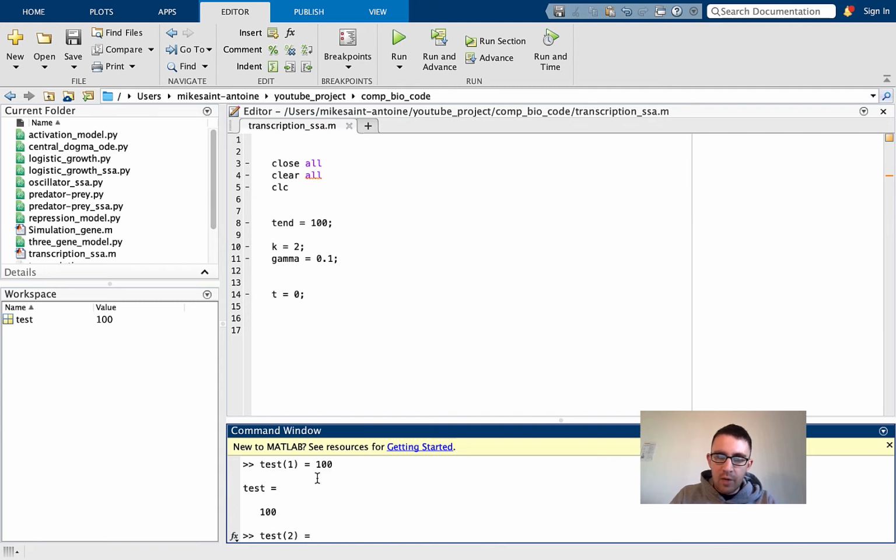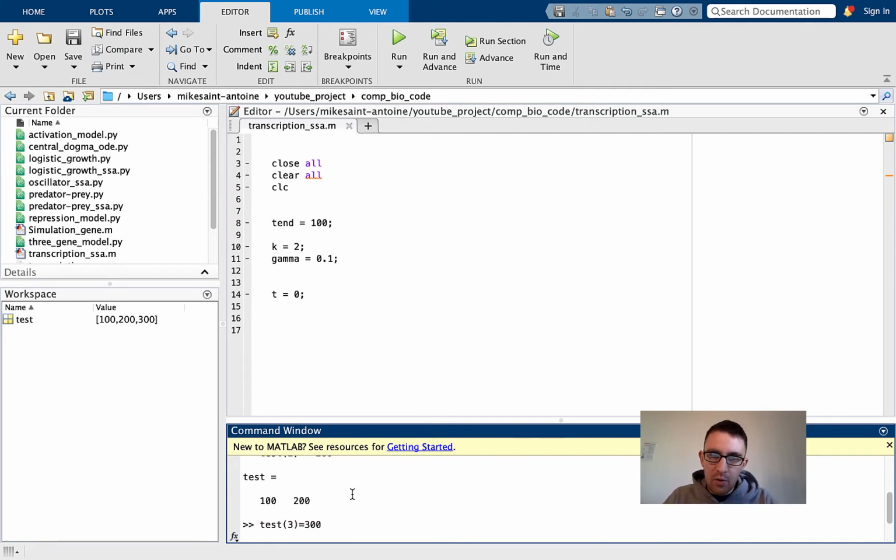And then we can keep adding to it by just setting whatever index we want to be whatever value we want. So as you can see, when I ran this command here, it updated test to now have 2 elements. And we can keep going, so maybe set the third element to 300, and it'll just keep adding like that. So that's how dynamic arrays work in MATLAB. You don't need to predefine them in advance. You can just go ahead and start adding the values, and when you add the first value, it'll be defined.